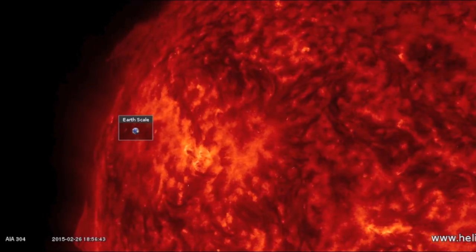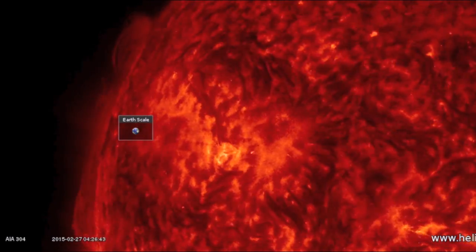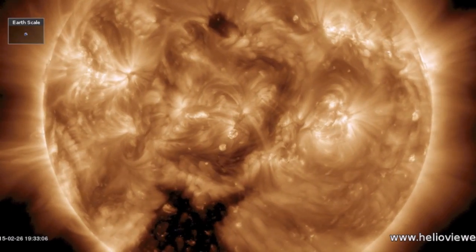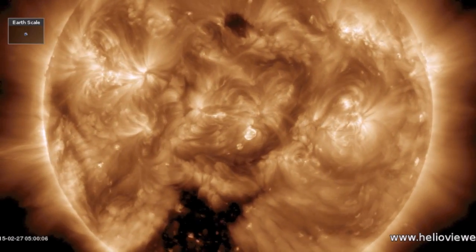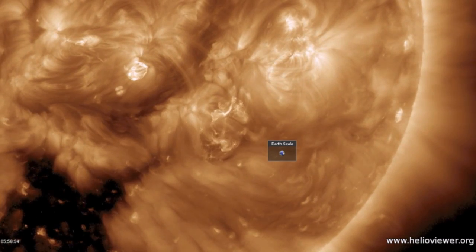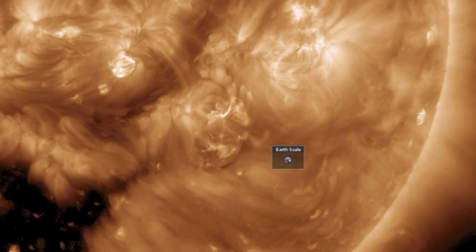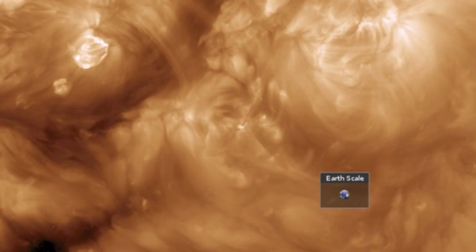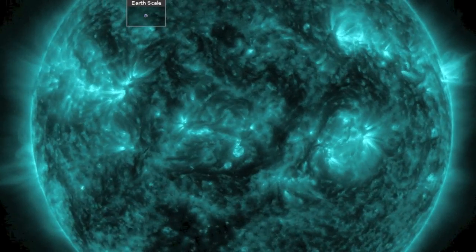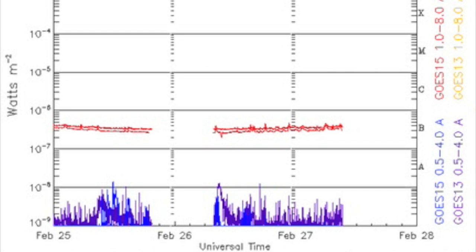Good morning folks. We're seeing another mega filament cresting into view on the northern solar hemisphere. The earth-facing half of our star was quite calm the last day. The lone eruption occurred just past center disk position on the south — it appears that some umbral magnetic fields twisted and released. This is far too small of an eruption to be any concern, but it sure is pretty. No flashes in 131 angstroms means we didn't have any x-ray solar flares either, as shown on the flux from NOAA.